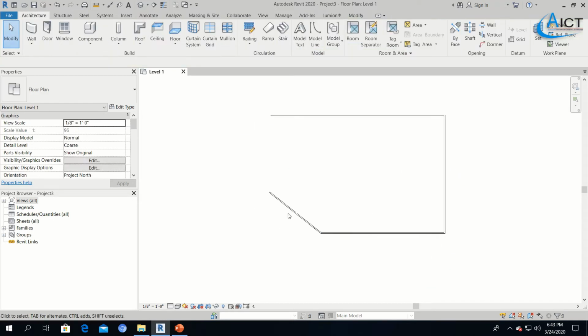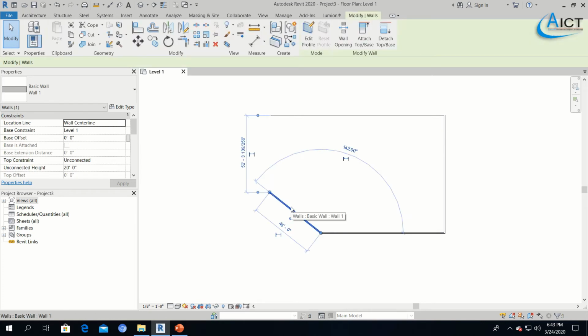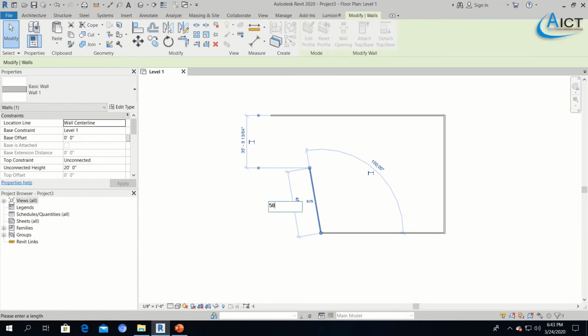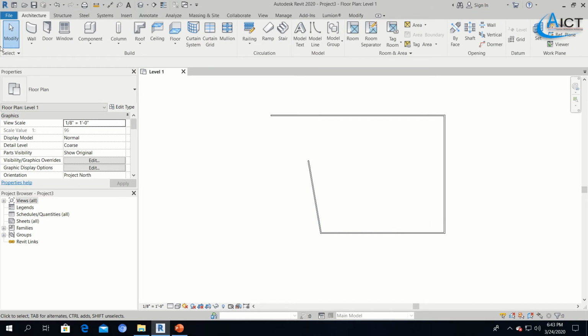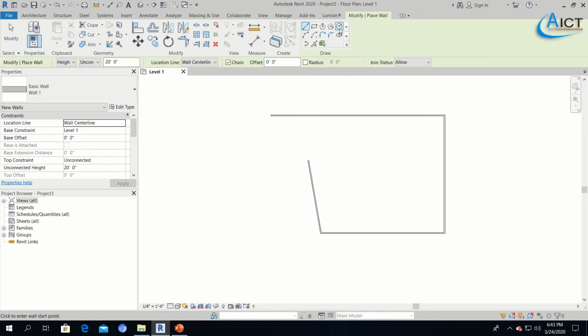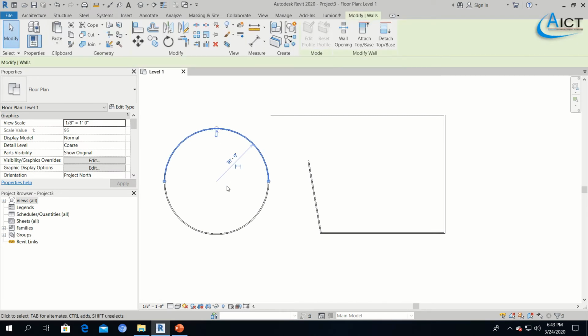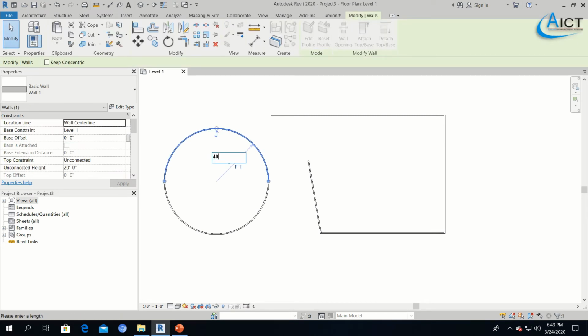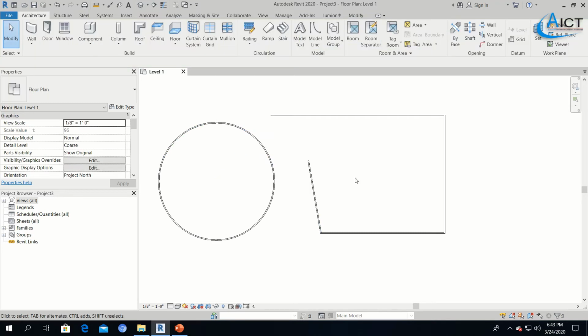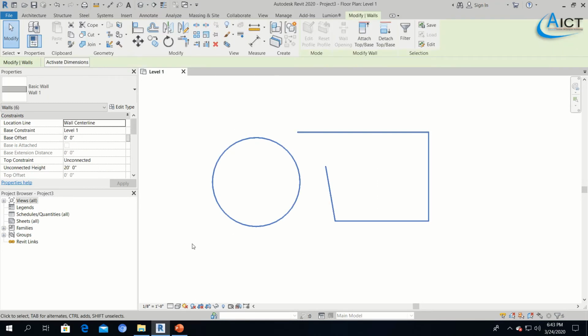This you can select. So this one I drew as an angle line. So when you select this angle line, it will show the angle as well as the distance. If you want to change the angle, you can change the angle. I'll say 100 and the length 50. So after drawing also you can change it easily. For example, if I draw a circle and select it using modify, go to the selection mode and select this circle, you can change the radius also, 40 feet. So you know how to change the dimension or how to give specific dimensions to the wall easily.